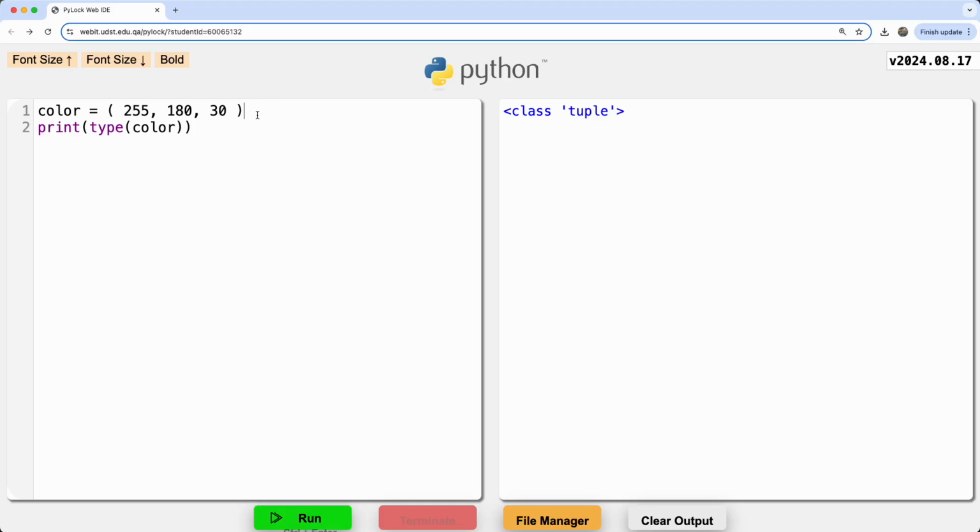But to make things even a little bit more weird, if you do this, it means exactly the same thing. Because you might look at that and go, well, that's a mistake. But no, that's actually a tuple. The parentheses are optional, but I usually say leave them in because it makes it a lot more clear. So you'll always see me put them in. All right, so that's great. So we got this thing called a tuple. Great. So what? The question would be, what can we do with it, and what does it look like? And so obviously it looks kind of like this. We know it's a tuple.